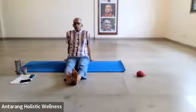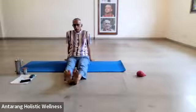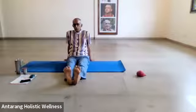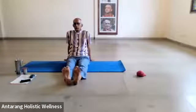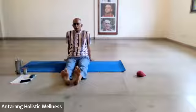Pay attention to your neck muscles. How do you feel? Was turning to one side easier as compared to turning to the other side? Or were both sides equally comfortable? Or did you feel any stiffness in the neck? After the rounds, did you feel any relaxation in the neck? Just become conscious and aware of what you could experience.